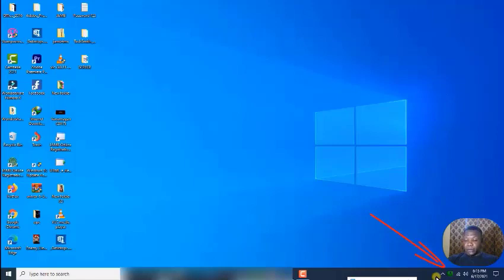Then our local server is activated. So our local server has started when it turns to green. If this icon does not turn to green, then the server is not active, meaning no site can run on it. Okay, let me open my browser.